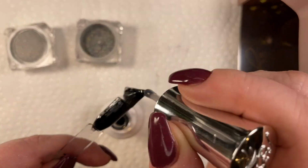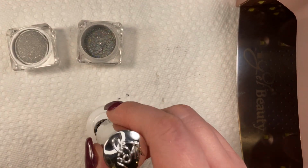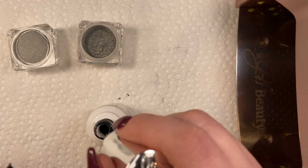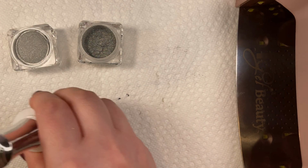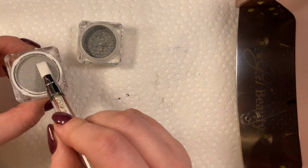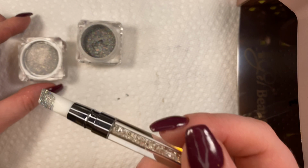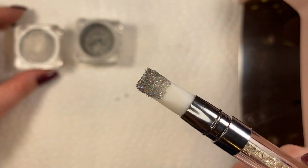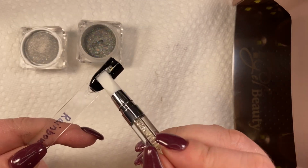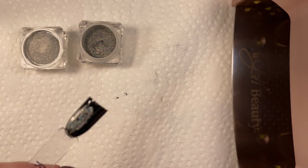Hey guys, just jumping in, here is where you're going to see me mess up. So I applied my No Cleanse top coat, and then I put it in my lamp, and I thought the lamp started to cure, and it never actually turned on. I never pressed it on because it's a light sensor, so if I put my hand in, it works. But in order for me to have it for a swatch, I need to press the button. So you can see I applied my chrome on my silicone brush, and then I started brushing on.